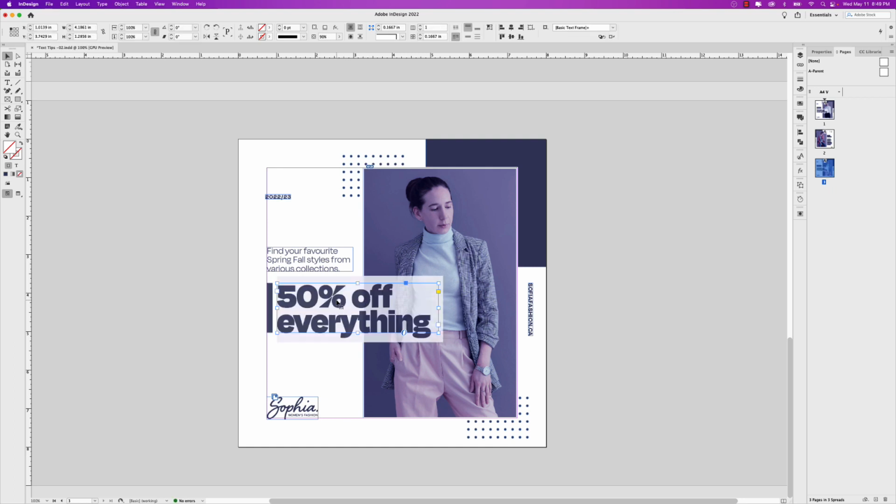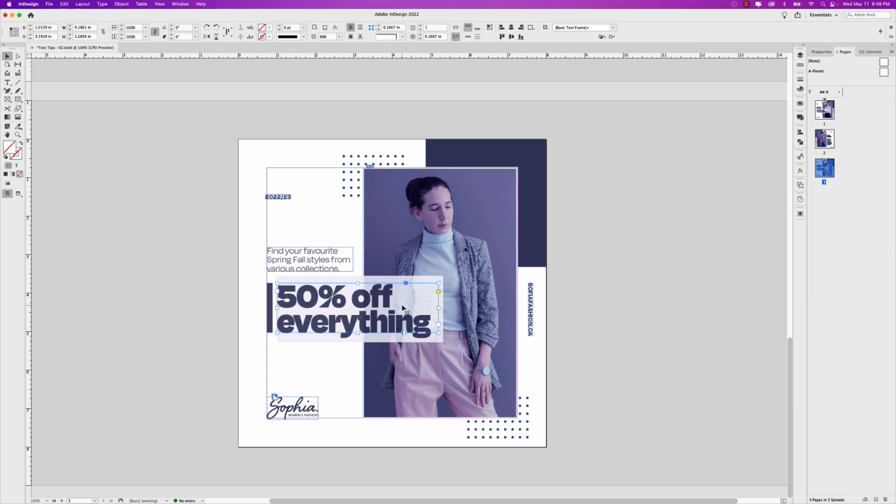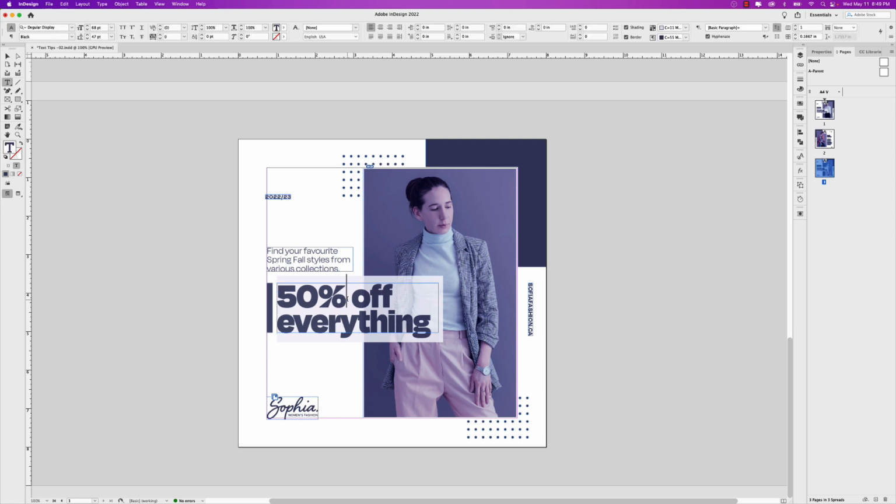And so what I want to do here is this is great for template work. So let's just say I wanted to have different versions of the percentage figures in the same frame that we could turn on or turn off, much like you would see using layers. So instead of having different frames and then turning those layers off, we can do that within the same text frame. Let me show you what I mean.